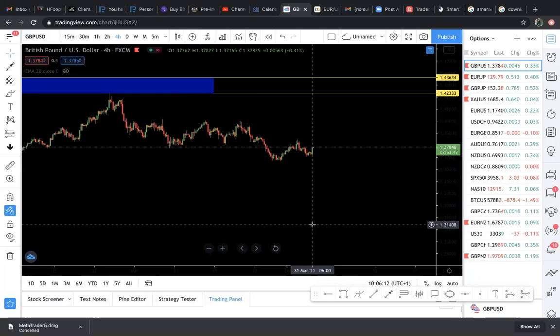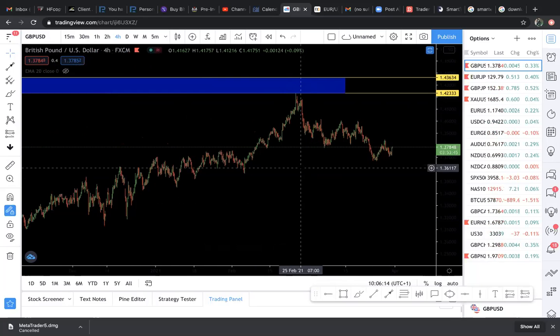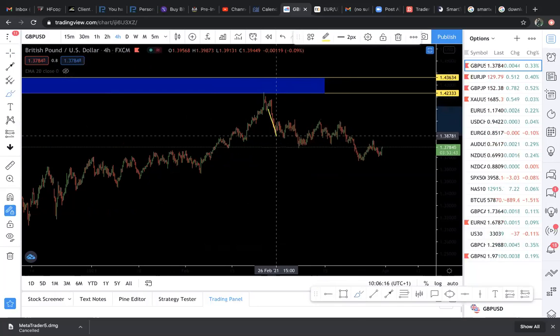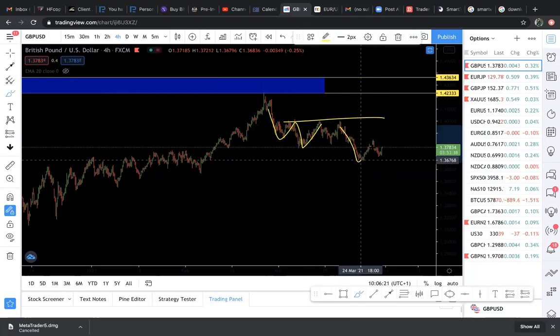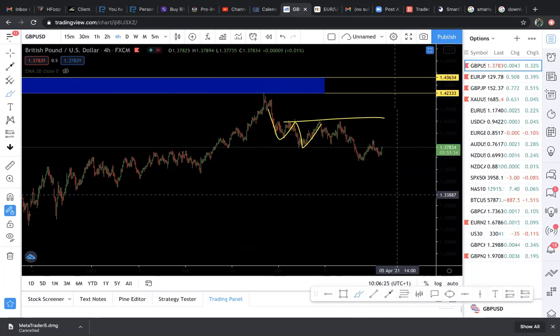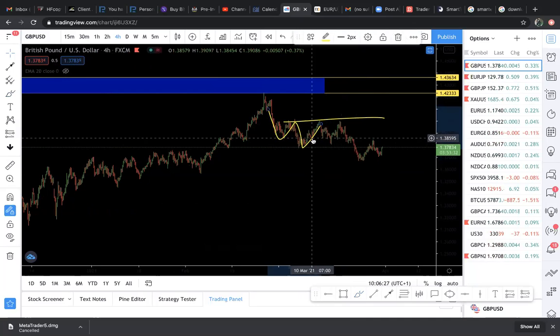You know how we do. And looking at market structure, what can you see? This is obviously a lower low, lower high, lower low, equal highs, lower low, new lower high, and then we are anticipating a lower low. Yes, just to continue with the trend. So pay attention, guys.